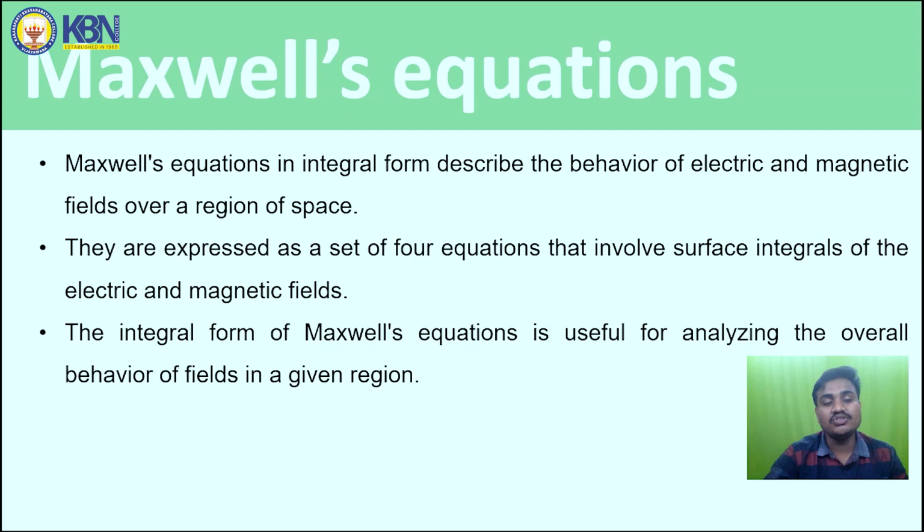Maxwell's equations in integral form describe the behavior of electric and magnetic fields over a region of space. Around the conductor, they describe how the electric and magnetic fields interact. They are expressed as a set of four fundamental equations, as I said, four in differential form and four in integral form, that involve surface integrals of the electric and magnetic fields. The integral form of Maxwell's equations is useful for analyzing the overall behavior of fields in a given region.